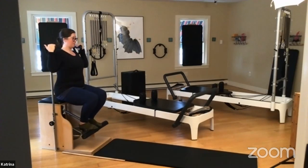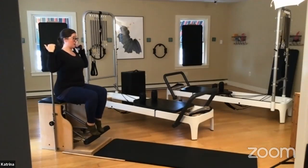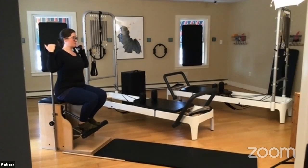Flex that foot, push down halfway. Now let's do a couple. Can you keep the pedal the same level as you're moving it into plantar and flex? My ankles are not quite even. Finding that stability through the ankle. And reach. And press down. And reach your heels down.